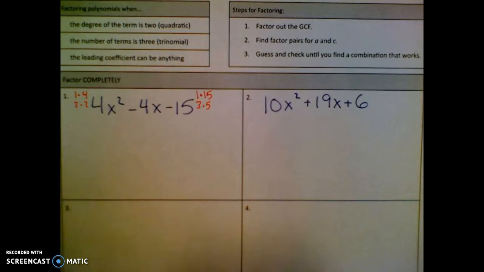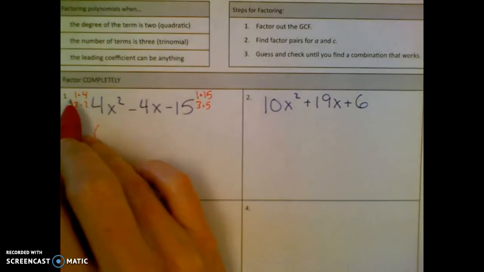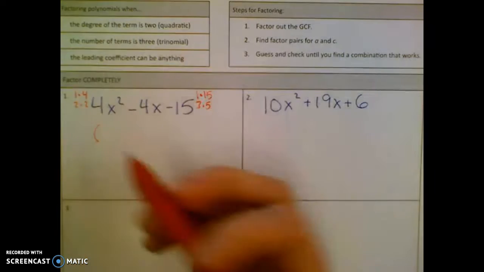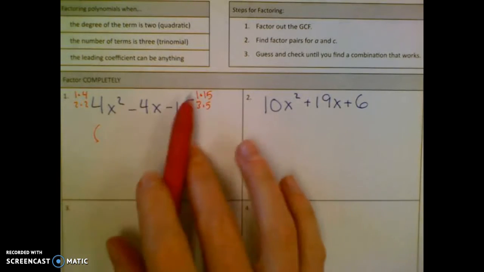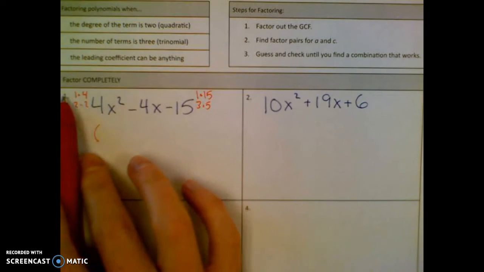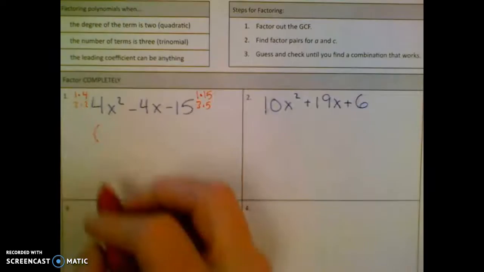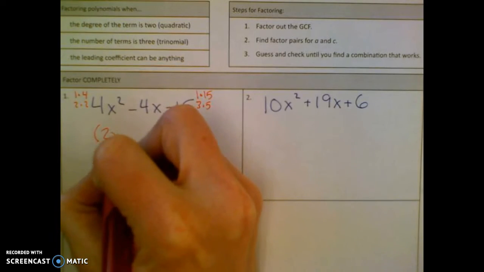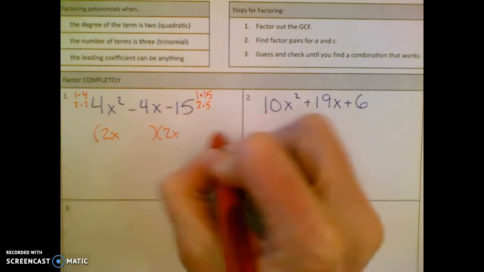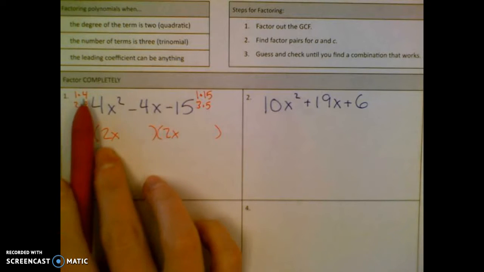So I'm going to go ahead and just pick one. I am going to write this part in pen. I like to just pick one of these guys starting out. Doesn't really matter which one you pick. We're going to try all the options. I like to try the ones that are closer together and not the extreme ones first, just because that's generally more likely to be the answer. So I am going to go ahead and say 2x and 2x.